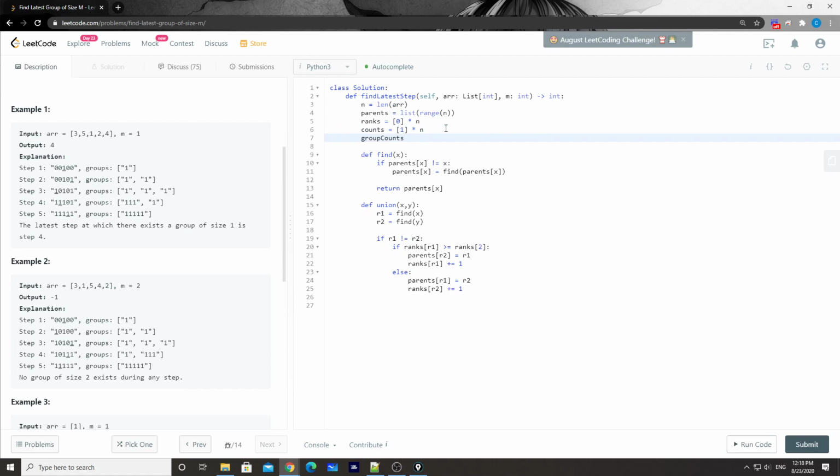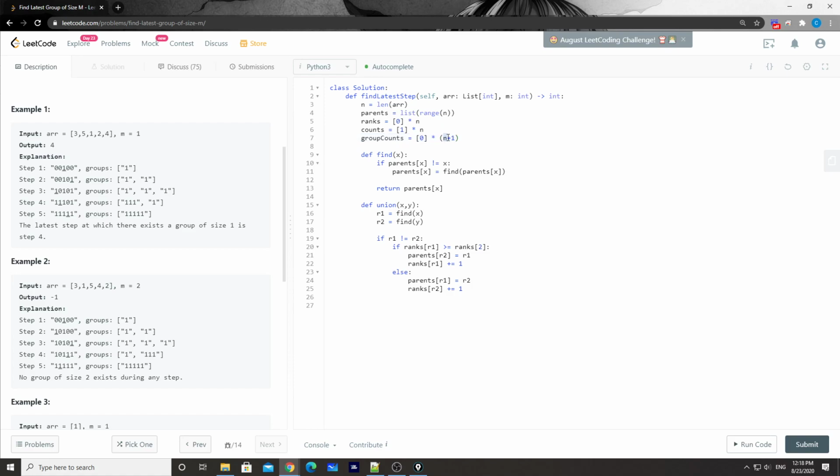Either group counts or, you can call it group count here. I think the group count is also, let's see. For the group counts at the beginning, it should be 0. Yeah, it should be 0. And we have an n plus 1.